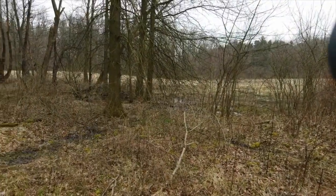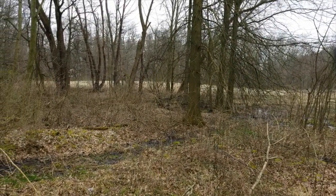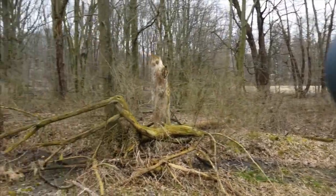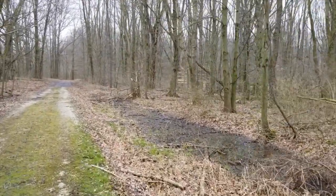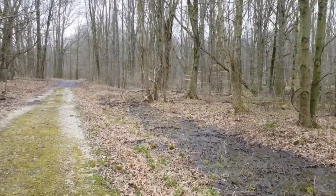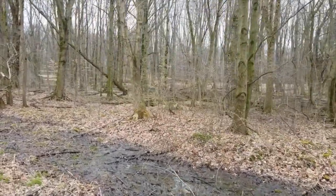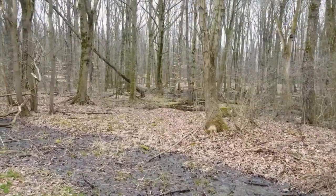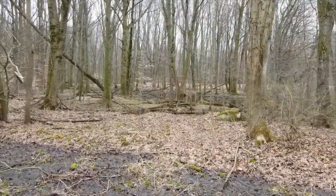I want to draw your attention to what I'm seeing over here, which is the beginning of a really nice vernal pool complex here at Dix Park in the woods. As you go along the trail, you'll be able to see those vernal pools. If you're not familiar with what a vernal pool is, they are a temporary body of water that appears in the spring, usually in a wooded area, and they are a vital part of amphibian development. In fact, some of our amphibians like wood frogs and some of our mole salamanders like spotted salamanders require the existence of vernal pools in order to reproduce.